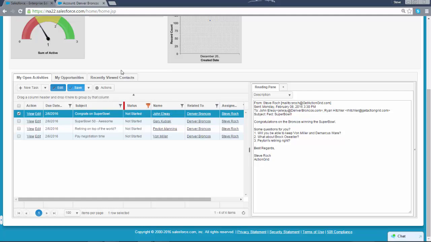This is just a great little use case for activity management, or normally you see on a dashboard my tasks, and this is just a more enhanced version. You can use a reading pane, for instance, to have a fighting chance to actually read what you're supposed to do with this particular task.